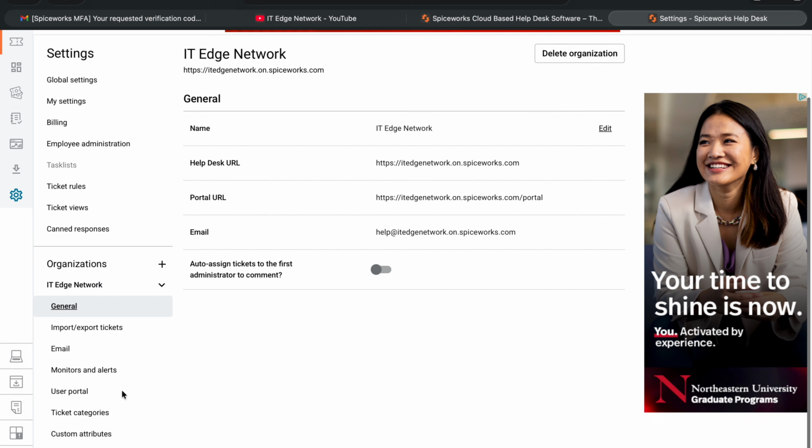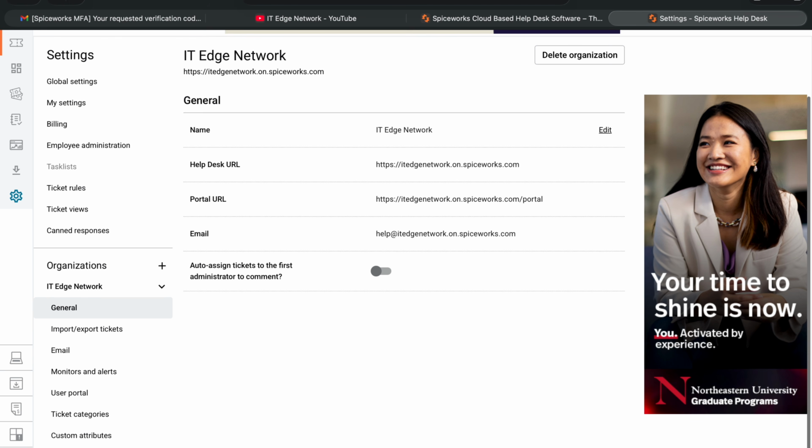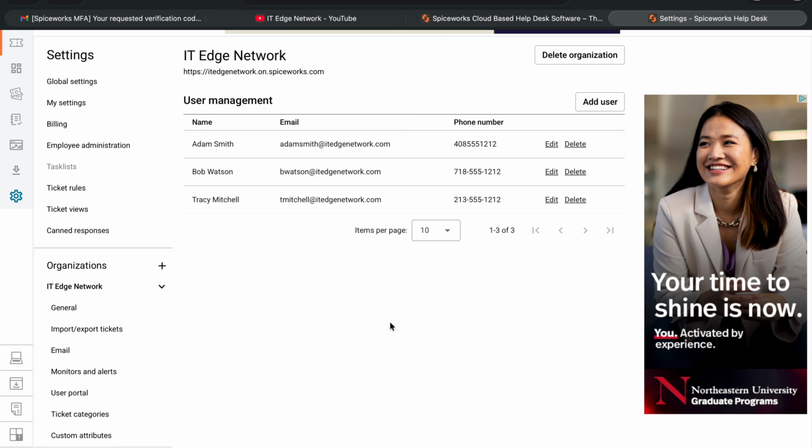Now what you want to do is user management. This is where you will add users in your organization. Let's say you have 200 people, you will add them right here. I already have 3, I'll just add one more to show you.